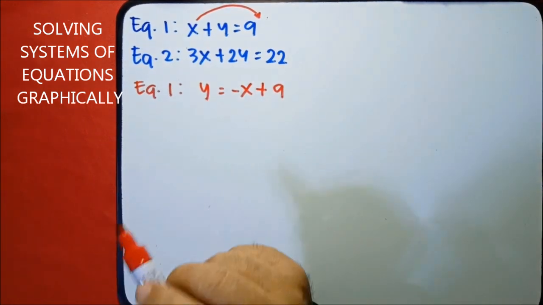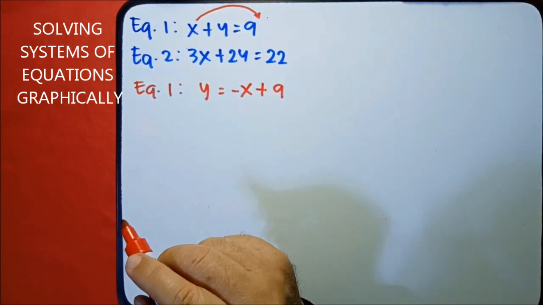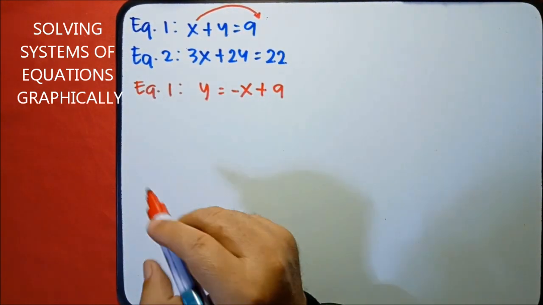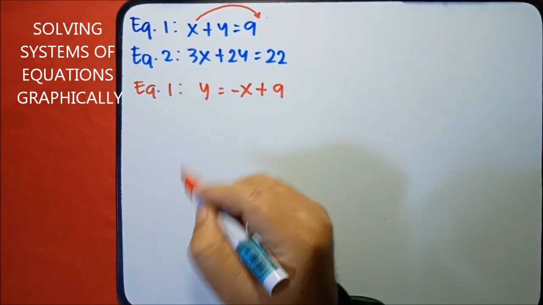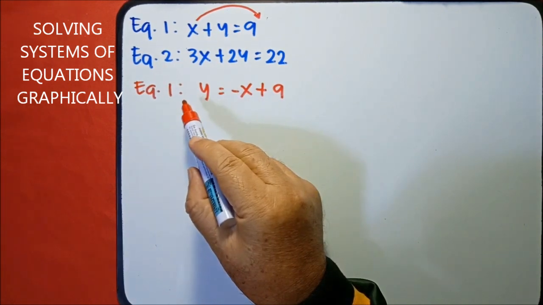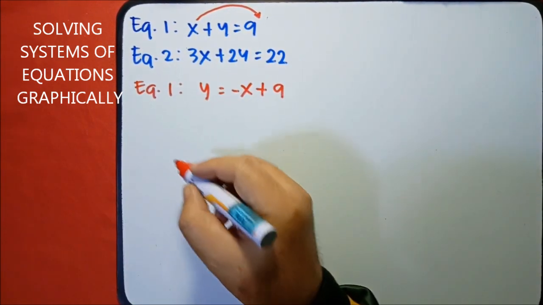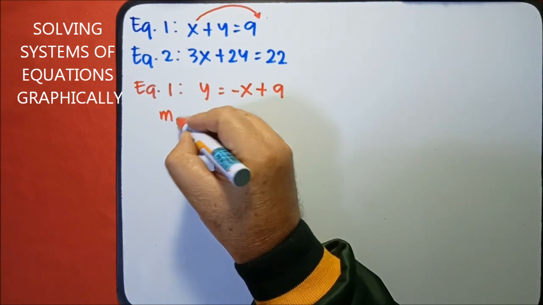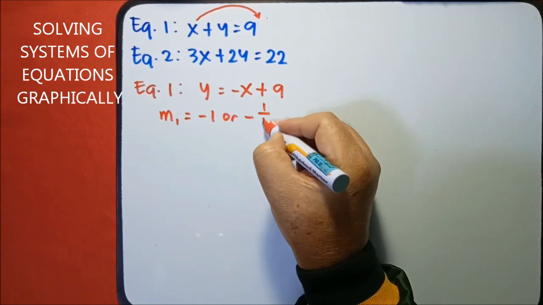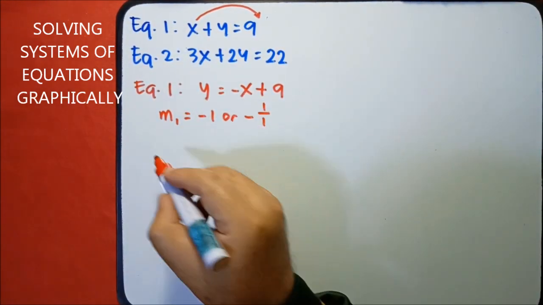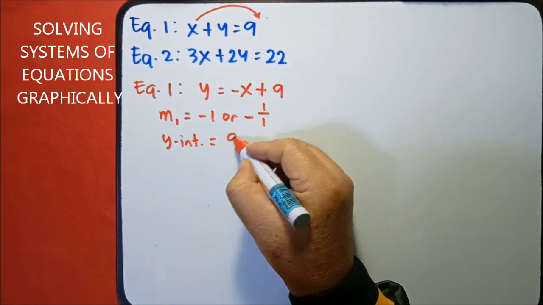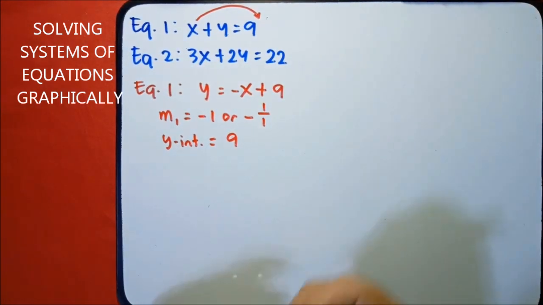So, I assume that you know already the APE, addition property of equality, and the multiplication property of equality, which is the proper way of solving this. Pero, technique na lang ito para mabilisan. Alam nyo na yon, alam nyo na kung bakit naging negative x ang positive x sa kaliwa. Okay. Now, what is our slope, equation number 1? Negative 1 or negative 1 over 1. This is your slope. Now, what is your y-intercept? y-intercept is 9.